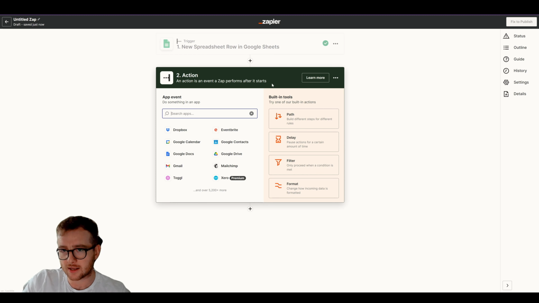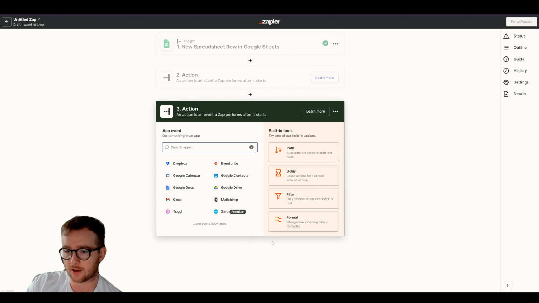Now you can set up as many of these actions as you want, but we're just going to do one for now, just to keep it nice and simple. But you might have a few things. If it's a new client, it might be that you're uploading multiple files into one Google Drive, and you're renaming them, and you're sharing them, and you're sending an email, and you're adding their information to Xero, and you might be subscribing them to your MailChimp or whatever it might be. So there might be multiple different actions you want to process with this one trigger, and how many you want, you just keep clicking the add and putting new ones in.